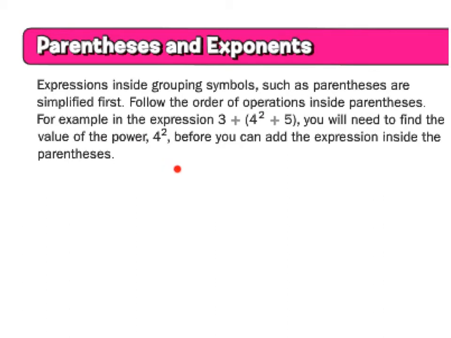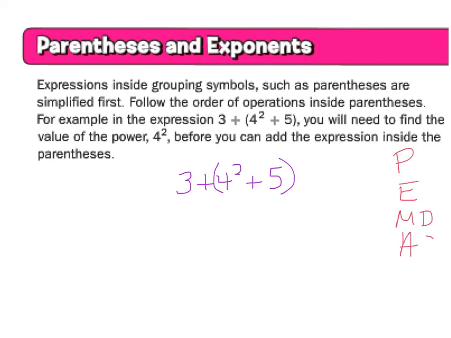So let's try this one. Oops, grab a marker. 3 plus 4 squared in parentheses plus 5. So going through my PEMDAS, I go ahead and take a look. I do see parentheses. That means I am going to be working in these parentheses first. So I'm going to kind of put it up high. And I also see that I have exponents, so that's going to come next. So I'll put it above the 4 squared. And then I'll get to do the addition inside those parentheses. And then I'm going to do the addition outside the parentheses.